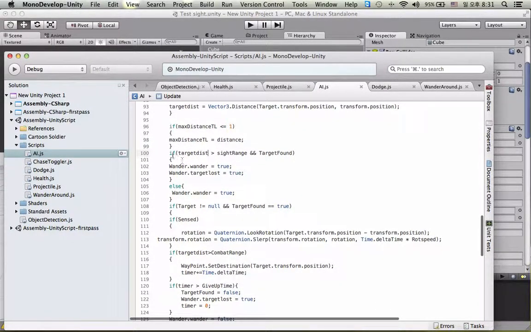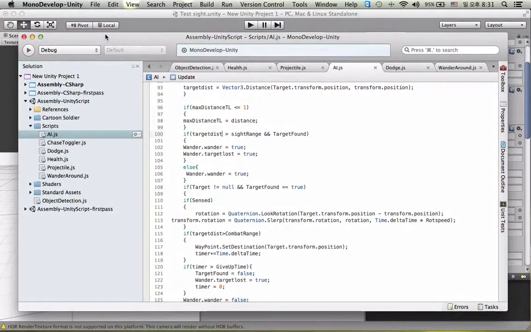So far, I just put a distance and my experiment just worked with no problems, but I'm going to have it like this. If the target distance between the main target and my own distance is greater than the sight range, so even a normal person cannot see objects that are very far away. For example, can you see North America? Can you see the Empire State Building? I'm in South Korea right now. Can you see the Empire State Building while you're in Seoul, South Korea?